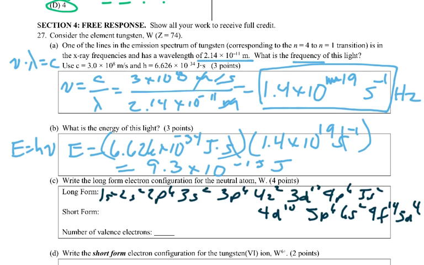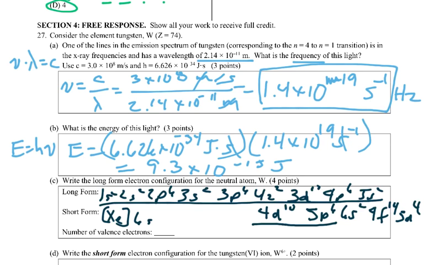Okay, the short form for this, and thank heaven there's a short form. Okay, tungsten, we go back to radon, up 1 is xenon. And xenon covers all of this all the way up through the 5p6. So it's xenon, 6s2, 4f14, 5d4. How many valence electrons? The valence electrons are going to be those 6s. So the 2 in the 6s, so there's 2 valence electrons for those.